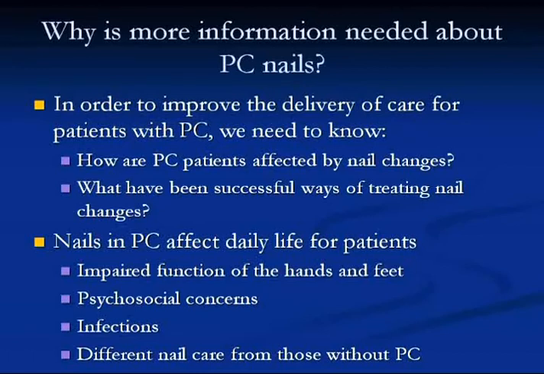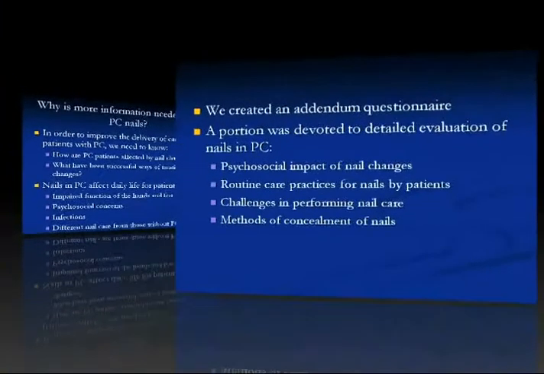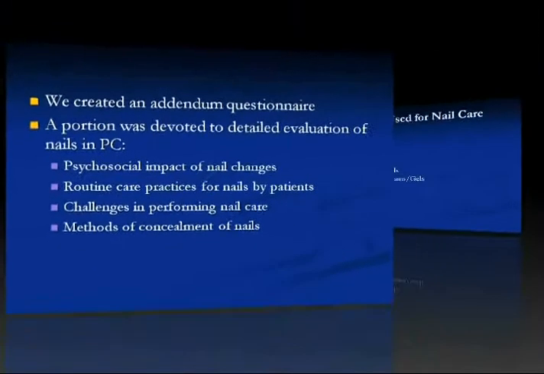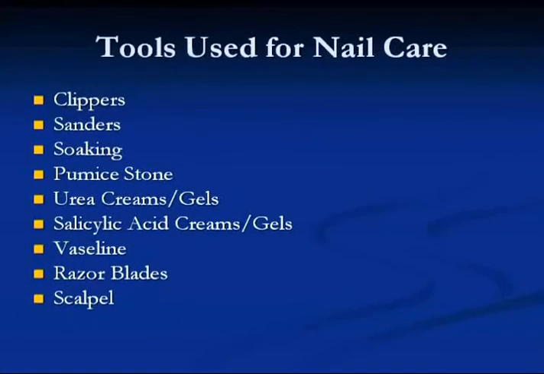So the addendum questionnaire, a portion of it was dedicated to nails in particular: the psychosocial impact of nail changes, routine nail care practices, and methods of concealment of the nails. To stay on topic, this is really brief, and I thought I would mention a few things from the study that would be of interest to the audience. We asked about a variety of tools or instruments that people use for nail care, and they're listed here. Some of them I'm sure are familiar.